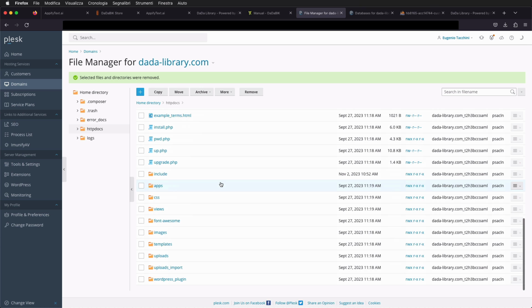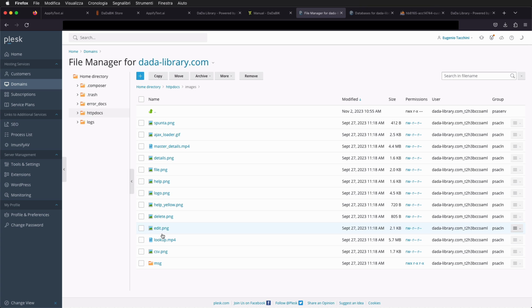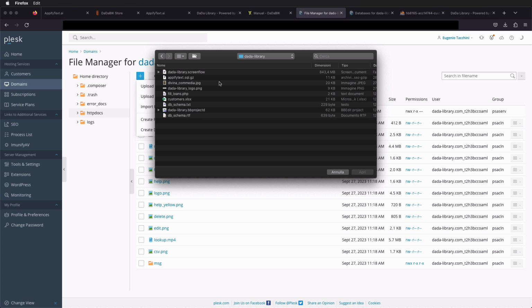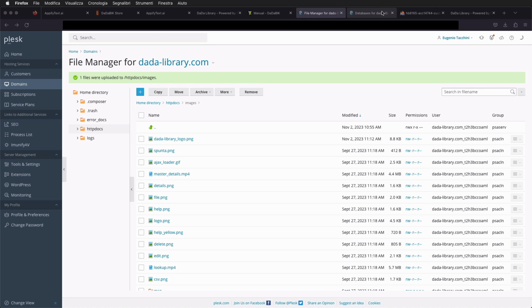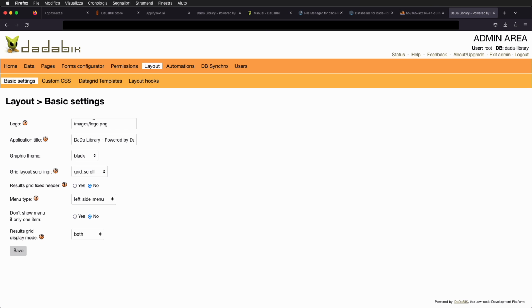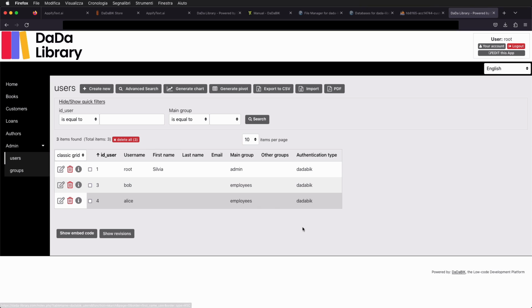So I'm back to Plesk now, images, and then I click here, upload file. Okay, this is the logo. This is my logo. So I upload it. Good. And now from here, instead of the default logo, we set ours. Okay, save. All right, so new theme, new logo.